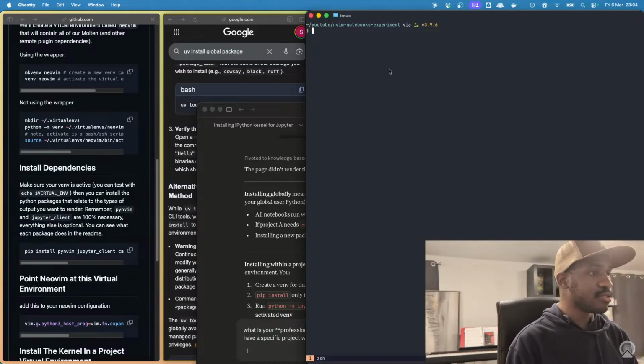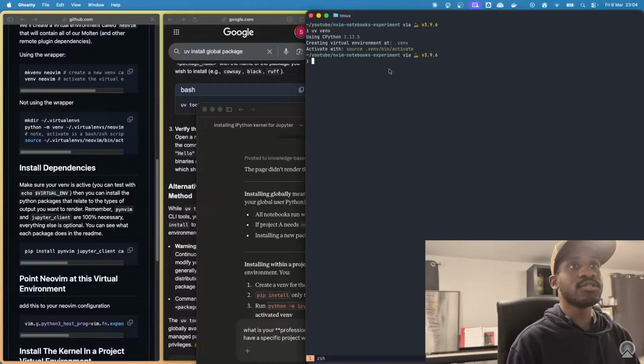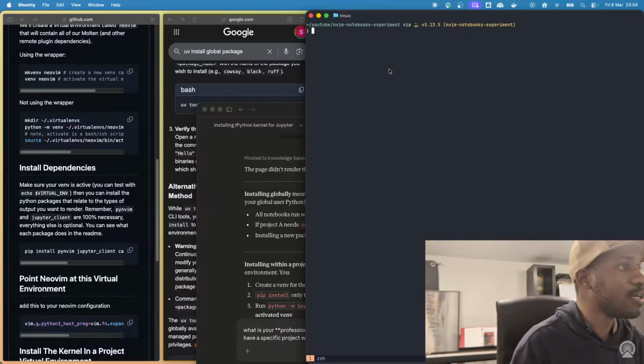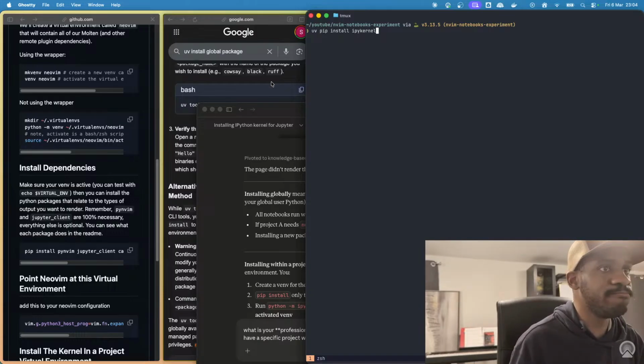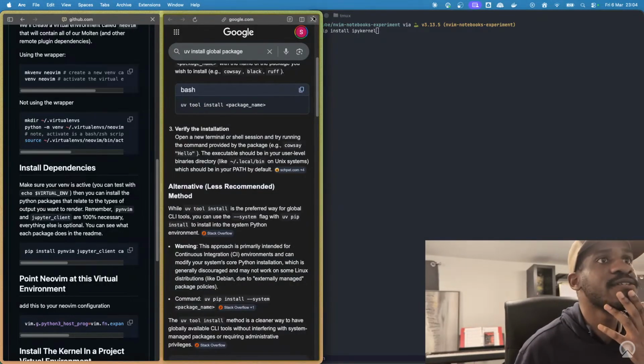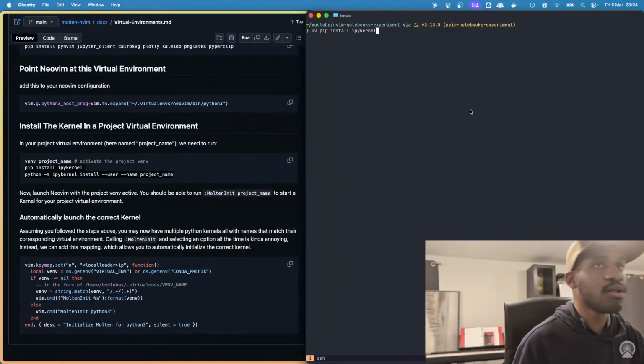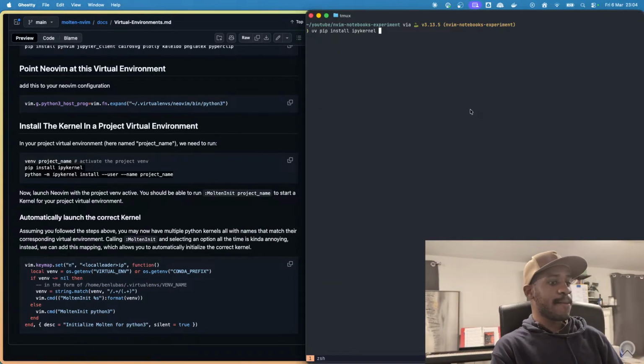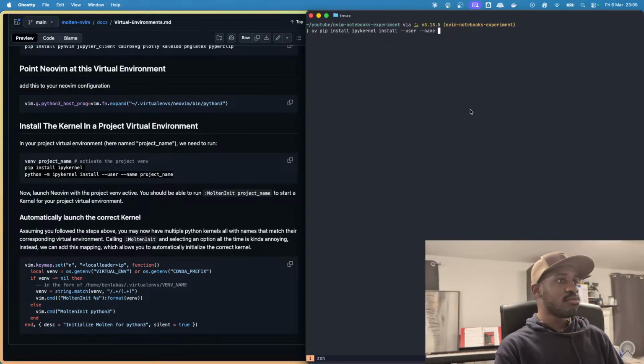Let's see. So I just create a virtual env here. Source. Activate. And then here we install the ipykernel. Let's get back here. Don't need you anymore. And let's see.